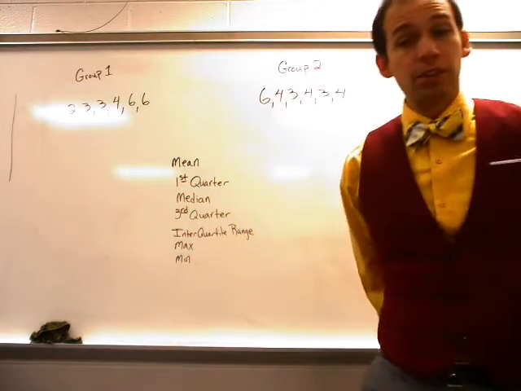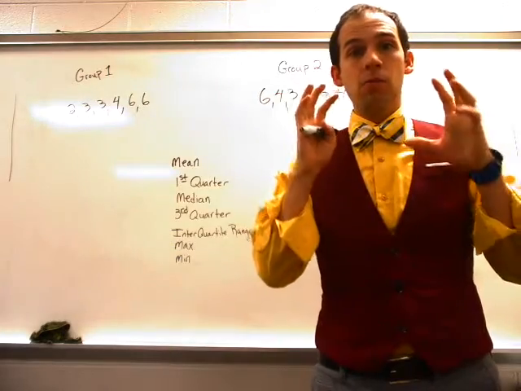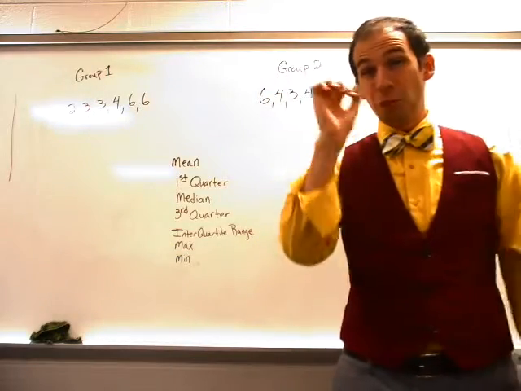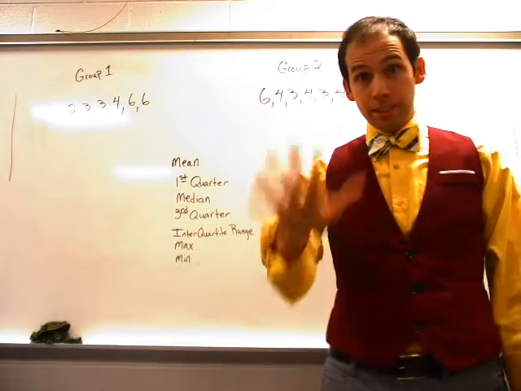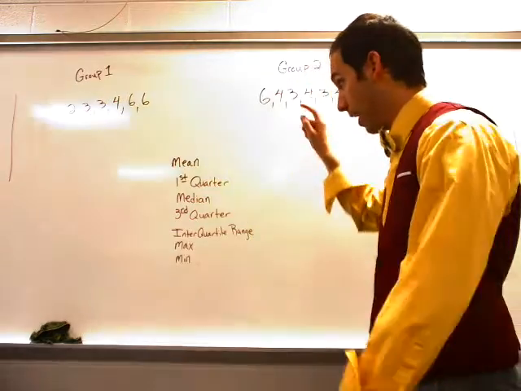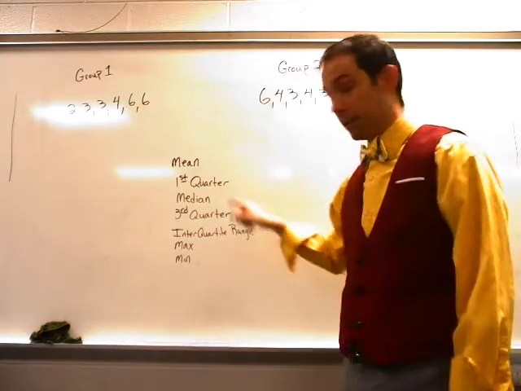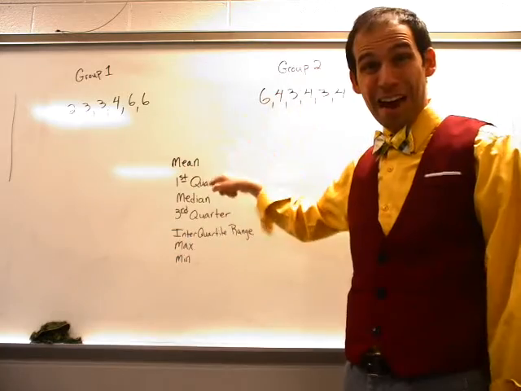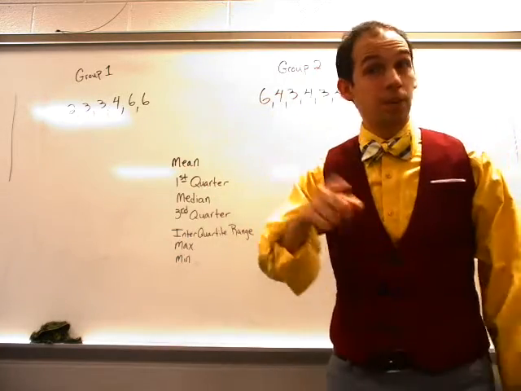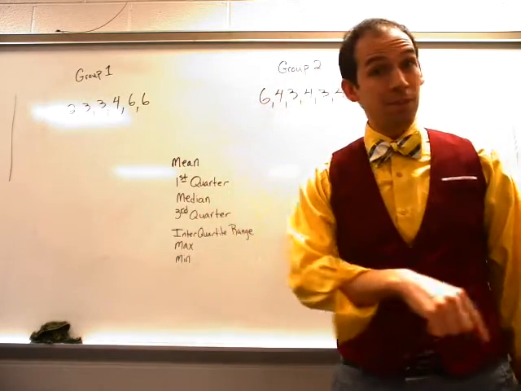Alright, today we're going to talk a little bit about what we call a 5-number summary. I'm not going to do all 5 numbers in this summary, I'm just going to do a couple. And here's a list of what we're doing. Now, if you count, that's not exactly 5, but I'm not lying. Only a few of these are part of the 5-number summary.